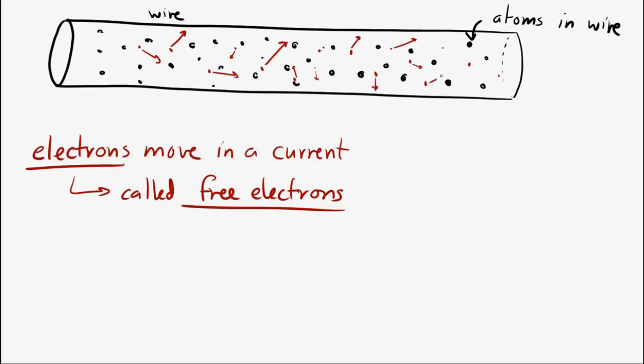And when I draw them, notice that I'm gonna draw their little velocity vectors, each little electron's velocity vectors. They don't all move in the same direction, or at the same speed. Some are fast, some are slow. Some go forward, some go backward. But on average, they're moving as a group to the right in this picture.